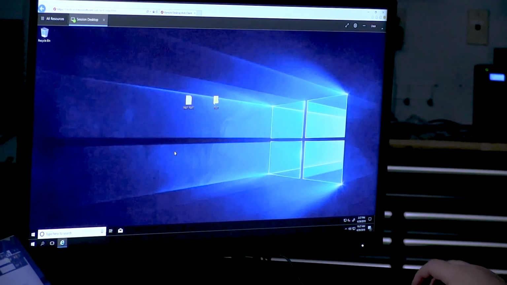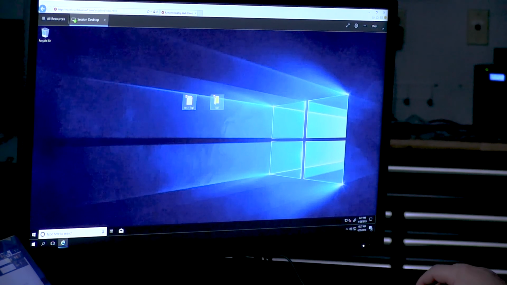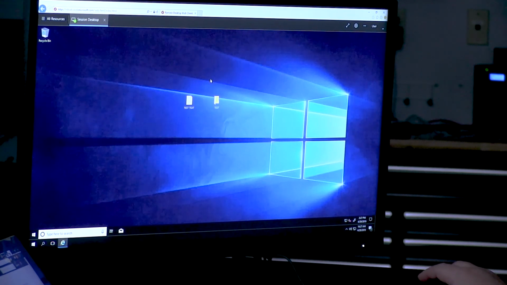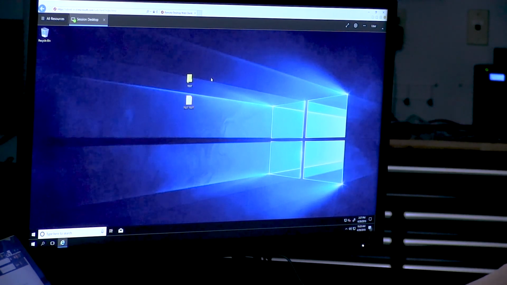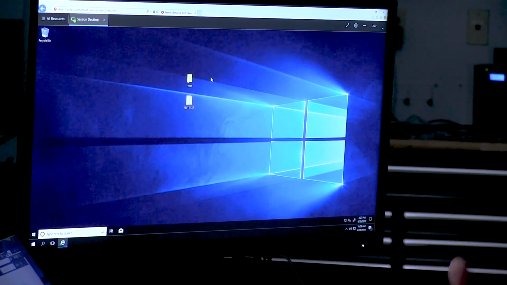So there you have it. This is the remote desktop session. Now there's a couple of files here. I made a text document as well as a folder just to show you that it is perpetual. This is information that I created before the weekend, and it stayed there the entire time, and it will as long as the VMs remain running.